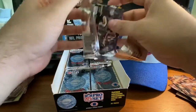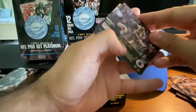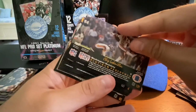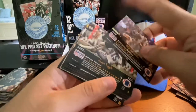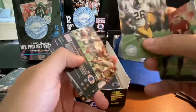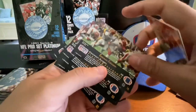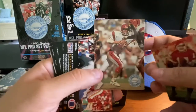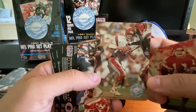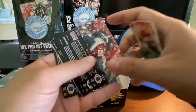Cards are like a nice little time capsule — you start to see these guys who are now on TV, coaches, or GMs like John Elway. It's fun to see these guys back in their playing days. Chip Lobmiller, Jesse Tuggle, Steve DeBerg. There's Rod Woodson, Hall of Famer. Boomer Esiason from his days with the Cincinnati Bengals — love the tiger stripes on the sides of the pants, that is a nice throwback look. Neil Smith, Reggie White — another Hall of Famer, from his Eagle days before he became a Packer.